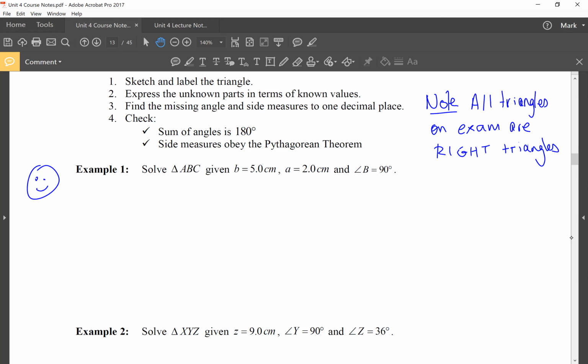So why does that matter? Well, if you have a triangle that has a strange shape like this, or like this, well, that kind of does look like a right triangle, but you get the idea. It's really hard not to draw a right triangle, but the weird shaped triangles we're not doing. We're doing right triangles.